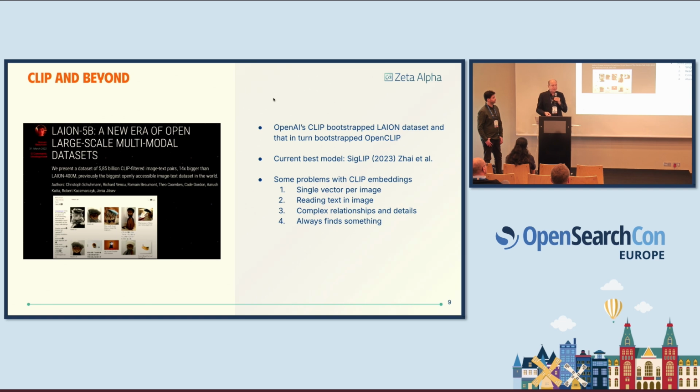If you take a separate vision encoder and a separate text encoder, that vision encoder is trained for a different purpose, and it might not represent correctly all the details in the image. One thing is that you have a single vector for an image, which can be a problem for very complex images. There's a lot of text in some images. If you talk about graphs or tables or patent descriptions, and CLIP is not particularly good at kind of OCRing, reading all the text in the images. It's not actually trained to answer very complex questions about the image, so it fails on complex relationships and details.